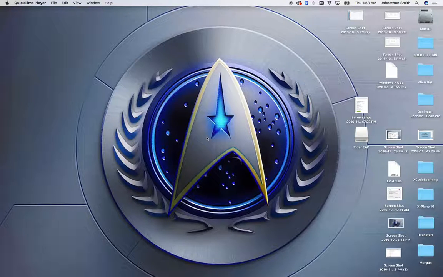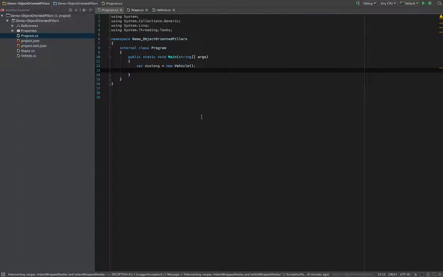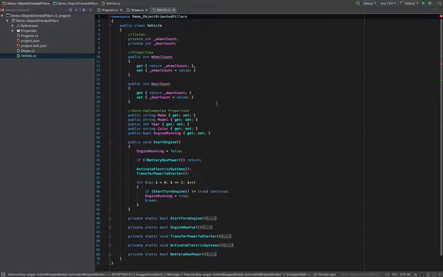Today we're going to talk about object-oriented programming and specifically, what is an object? I've had a lot of people ask me this question when working in an object-oriented programming language, and so I want to take the time to answer that question. An object actually starts with a class. Now, I'm not saying that the class is an object, but the class is more like a recipe for your object. Let's, for instance, take this vehicle class that we have in front of us.